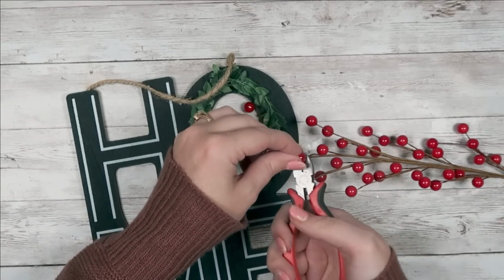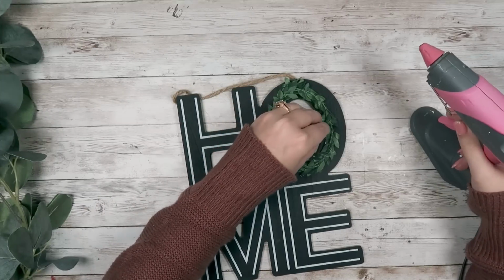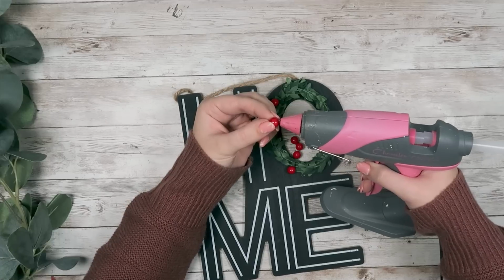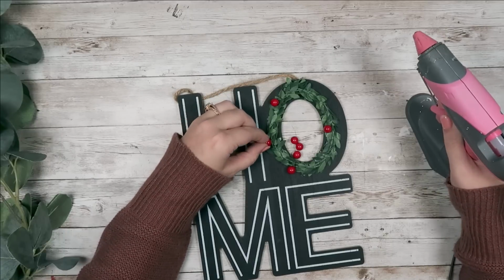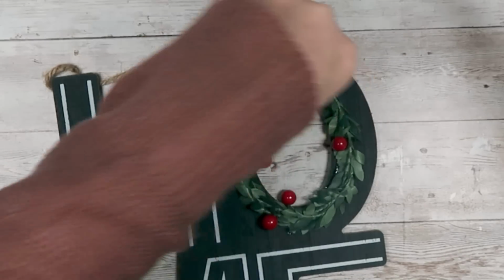So all I'm going to do is take some of these red berries I had in my stash and I cut them off of their stems, and I'm going to hot glue them around the wreath on the O, and I just placed a whole bunch of those all over.